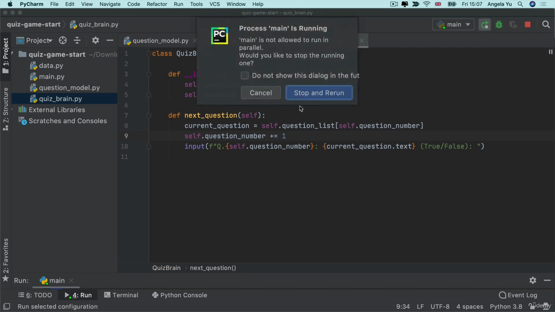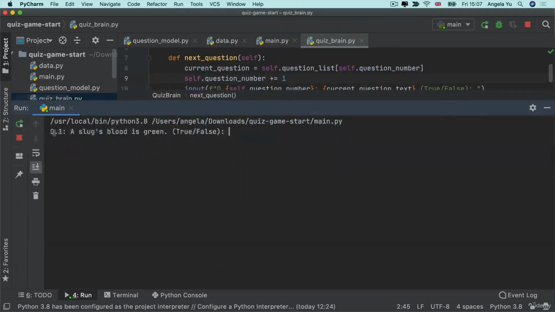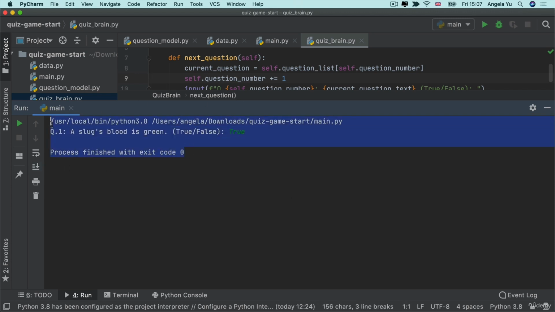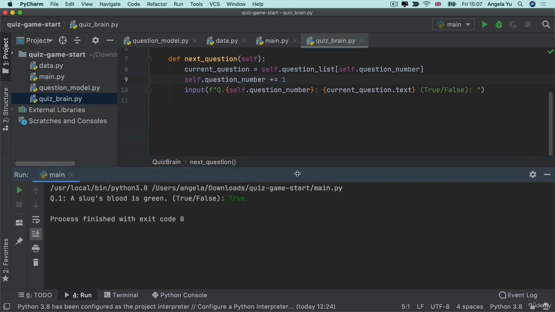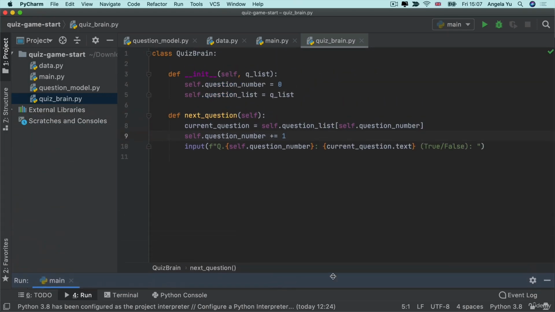This will have the same effect, and if you look at it now, we've got the right question number being shown here, the right text being shown, and then we can insert true or false. Now at this stage, our program is just going to exit. In the next lesson, we're going to have to work out a way for our questions to keep being asked, and we'll need to write some more code for that to work.